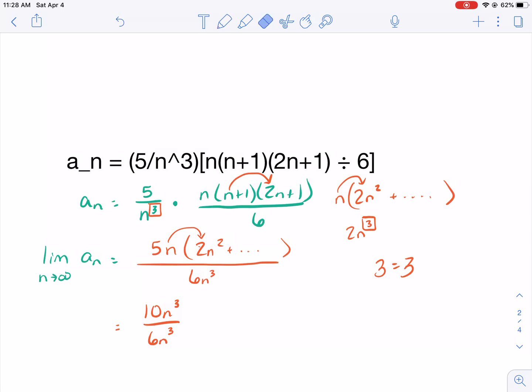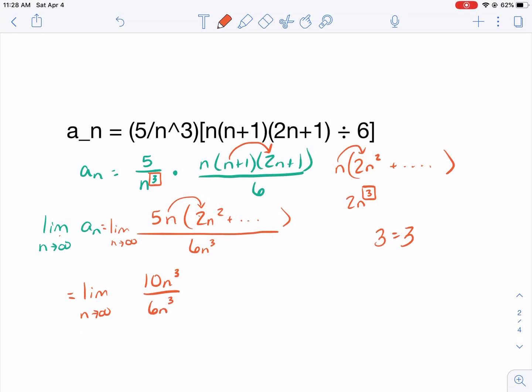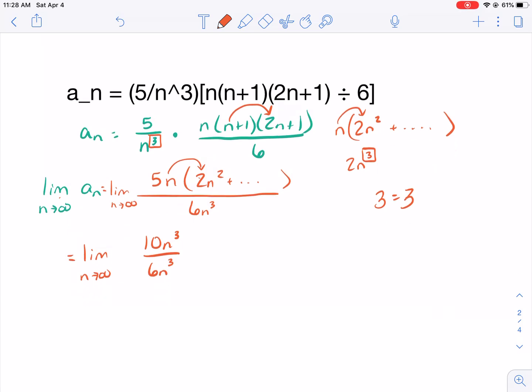And sorry, this should still be the limit as n approaches infinity of this. Yeah, so I should have limit as n approaches infinity. Sorry, my notes are all out of whack. So then I have an equal sign. Okay, so since my degrees are the same, and in the numerator I have plus whatever all this other stuff is, I just want to worry about the leading coefficient since the degrees are the same. Clearly you can see that. So I just need 10 over 6, and this simplifies to 5/3. So that's the limit of this sequence.